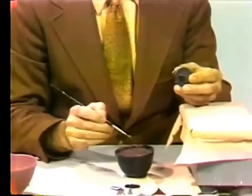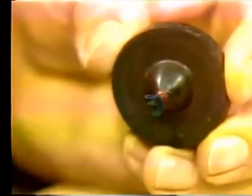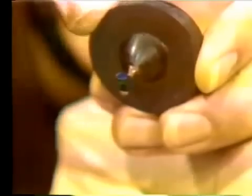Now I will go ahead and do what is known as painting of the investment. Please be careful that even though the name is painting, it does not mean that you take the brush and start painting as one ordinarily recognizes. The point is that you should try to touch the surface of the wax pattern as little as possible. First you touch the sprue, and then from there, push the investment through the brush until all of the wax pattern is covered. Always put your hand on the vibrator as you do it, and the gentle vibration will help the investment get closer and cover the entire surface of the wax pattern.